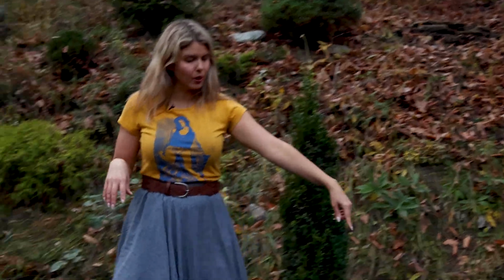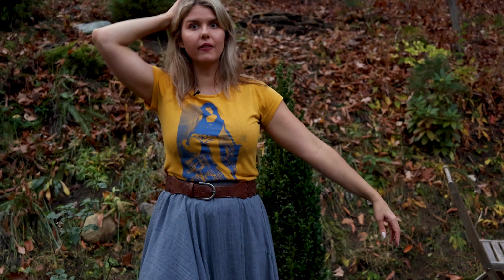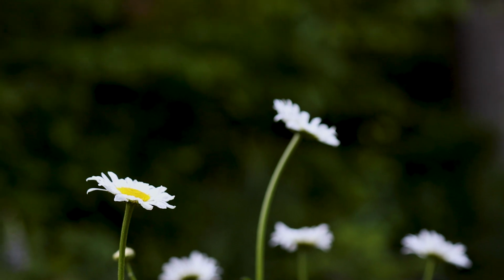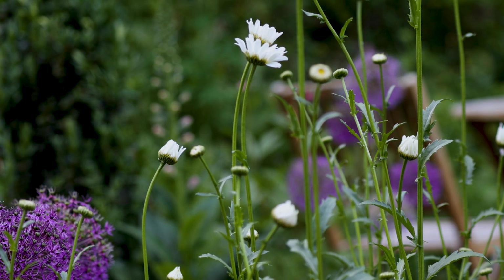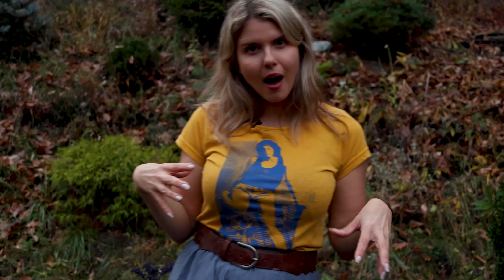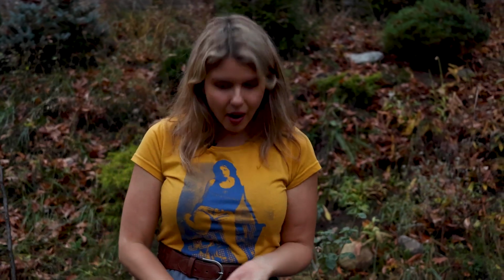I divided some perennials. I have some Shasta daisies that I had in the front of the border this past year, and they're beautiful. But the second you get one of those really big May rains, oh my, they just are completely flattened. So I decided to put them a little bit farther back so we could still have those beautiful, wispy, very ethereal looking blooms, but just farther back in the border. That way we can stake them up, they get really tall, and they would be a nice little backdrop, especially as we have some bulbs, some roses starting to bloom, some foxgloves. I think that'll be really nice.